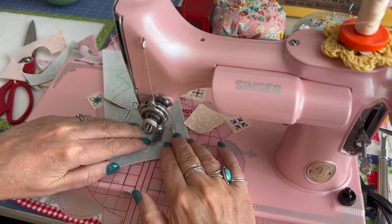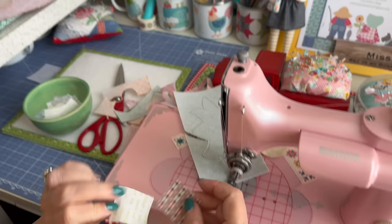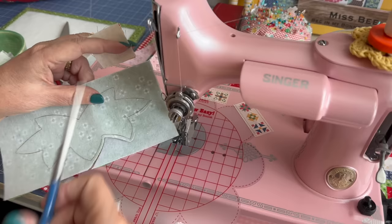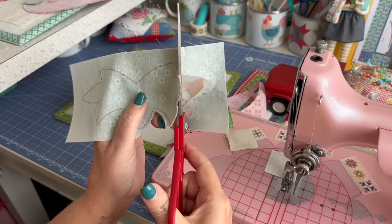So when you saw me in the camera pulling up my squares, that's what I was doing. This is my bonus sewing for a project that I have going in my Sew Your Stash series that I'll be showing you again. And just in between pieces, I'm sewing 1.5 inch squares together, one background and one print. And so that's what I like to do in between to save thread and time and just get some extra bonus sewing done.